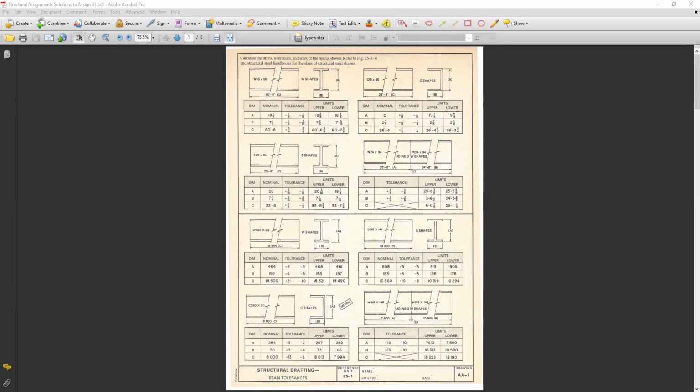That one. All right. So let's take a look at the chart. 460x89. And we've got a depth of 463 for the size and the width of 192. So is that what you used, Lorenzo? Yep. 463 and 192. Right.